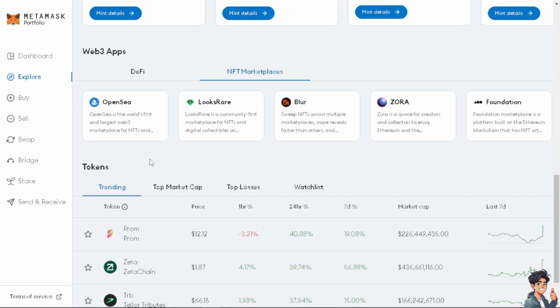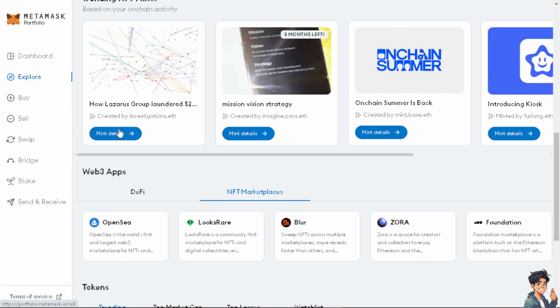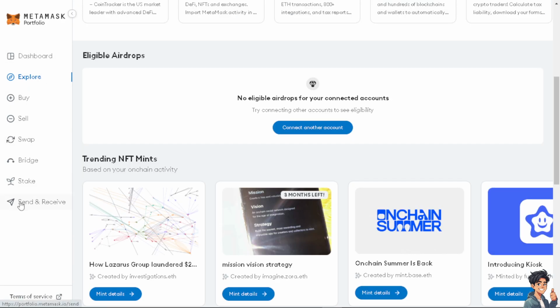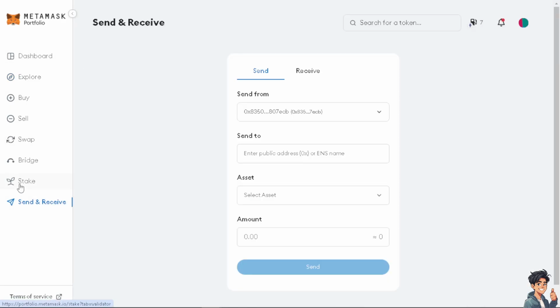Now, the first step here, if you're using your MetaMask, is to go to the left side panel of your dashboard and click on send and receive. Or if you're using your mobile device, just click on the send option. And of course, from here, we need to get a public address, and that's where we're going to get it from our Bybit account. Okay, I'm going to switch to Bybit for now to get the deposit network address.